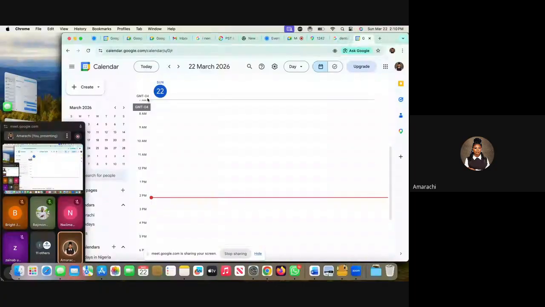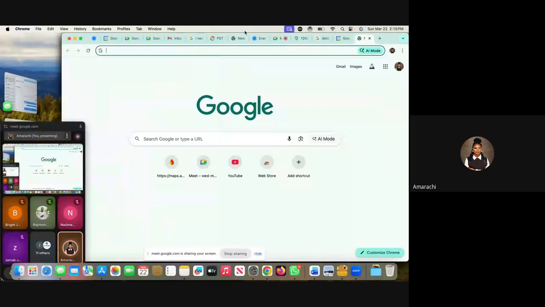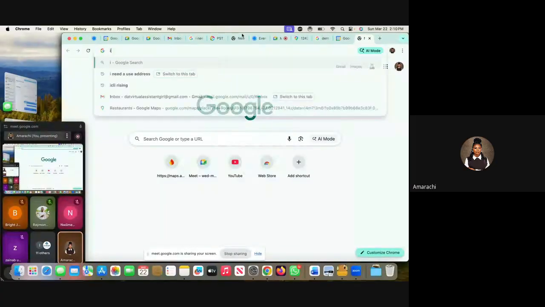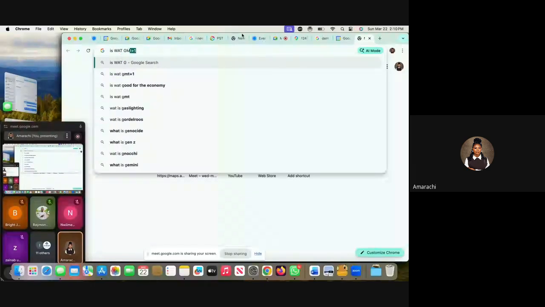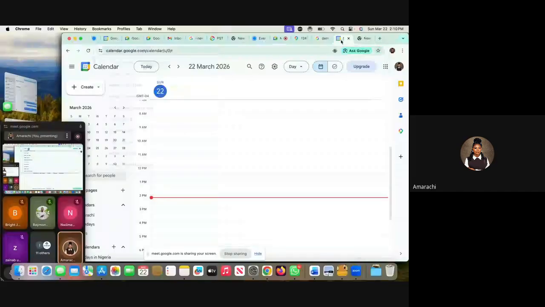But for you, if it is not set to GMT, what is it? GMT plus 1 or GMT minus 1? I think it's GMT plus 1. Okay, so for you, you have to set it to GMT plus 1. How do you set it?